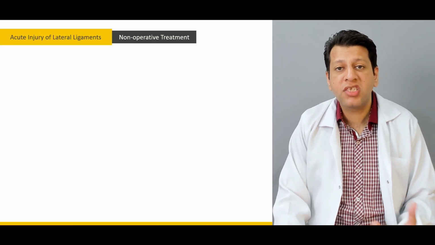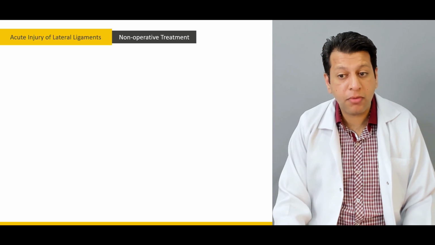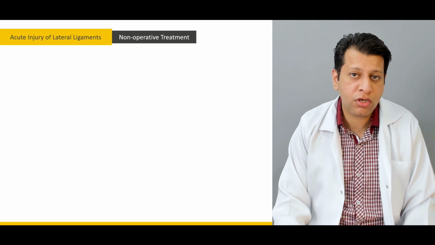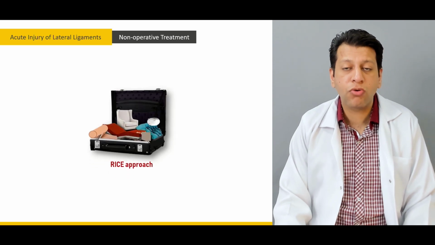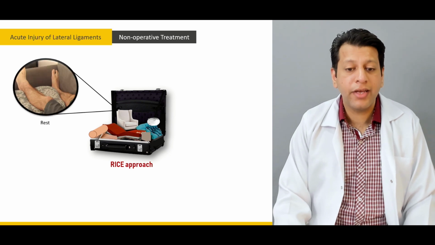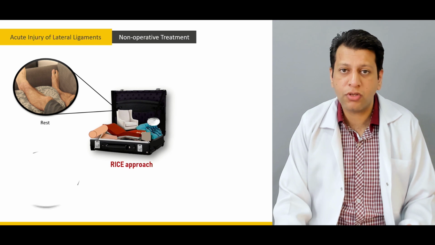Now, what is the treatment? Once we have diagnosed that there is an acute injury to the lateral ligaments, what is the treatment? The treatment could be initially non-operative. This is called the RICE approach because RICE stands as a mnemonic for rest. That is, you ask the patient to keep non-weight bearing for at least 2 to 3 weeks.